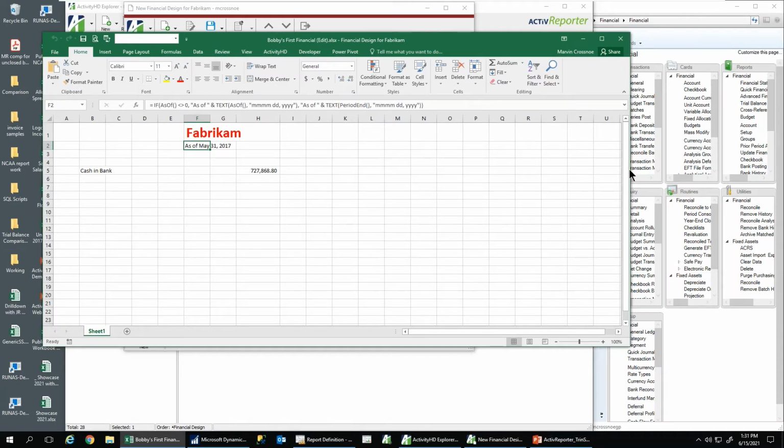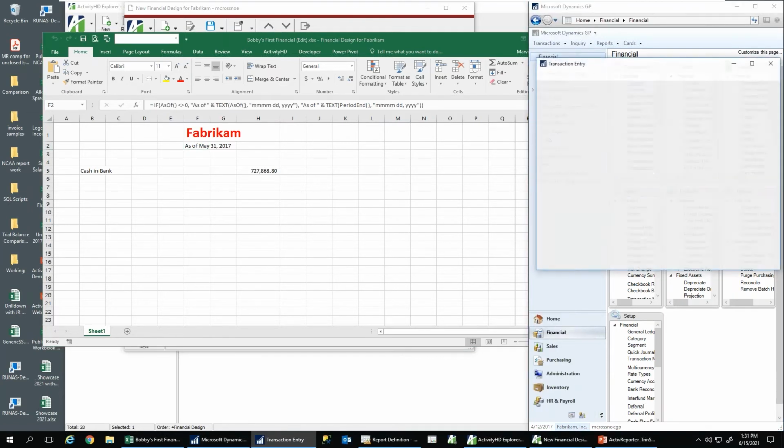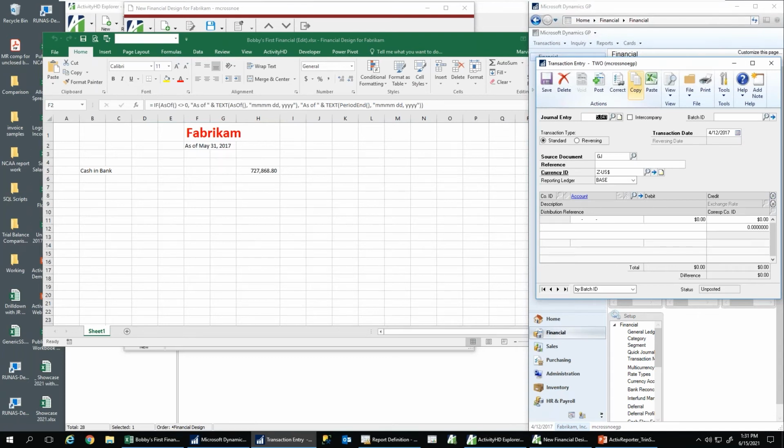Now, one more thing I'm going to do before I show you the quick way to build financials. I'm going to show you what happens when I make a posting into Dynamics GP. So I'm going to go over here into Dynamics GP, and you all know what you have to do in Management Reporter. You have to recalculate or regenerate that Management Reporter report.